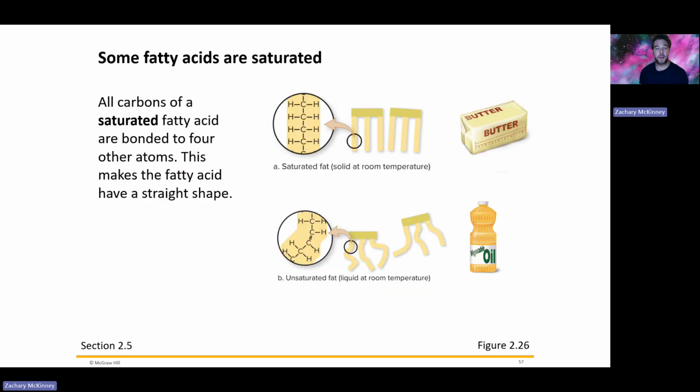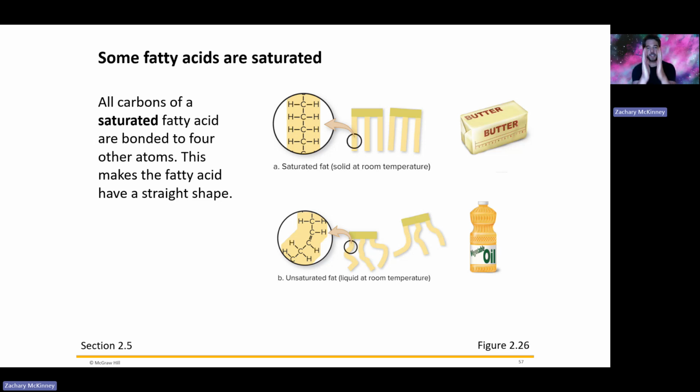You may have also heard about fatty acids being saturated or unsaturated. So saturated fatty acids, unsaturated fatty acids, trans fats, those kinds of things. What it's referring to is how many double bonds are in those fatty acids. If you hear about a saturated fat, what that means is that every carbon is saturated with bonds. A carbon molecule usually can have 4 bonds around it. And so you can see 1, 2, 3, 4. All of these carbons have 4 bonds surrounding them. So they're saturated with their bonds.